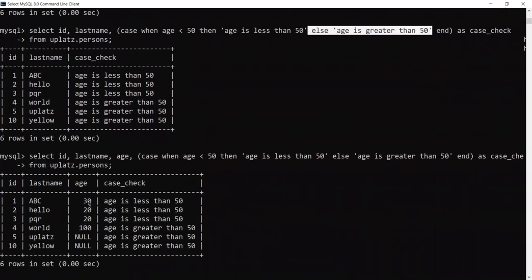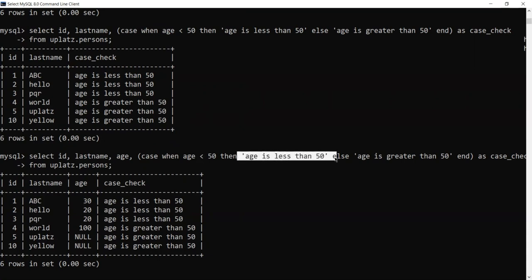So now you can see that for age 30, since 30 is less than 50, my condition was satisfied. That is why my then part was executed, that is 'age is less than 50'. Coming to 20, even in case of 20, 20 is less than 50, so my when condition was satisfied, and this part got executed.